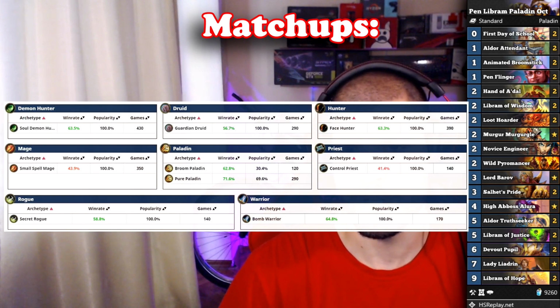For the matchups, Small Spell Mage and Control Priest would be the hardest, but any Priest deck would be very bad news for you. Highlander Mage ain't no picnic either, but anything else is deep in the green.